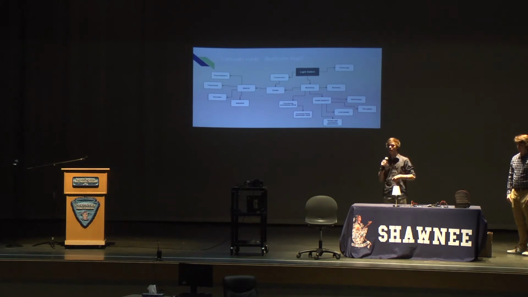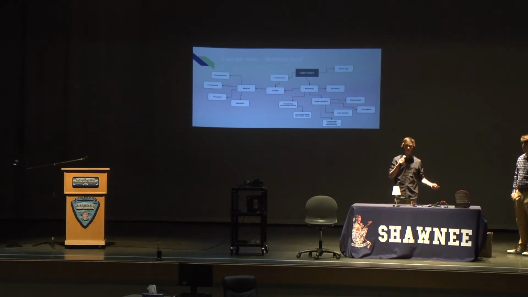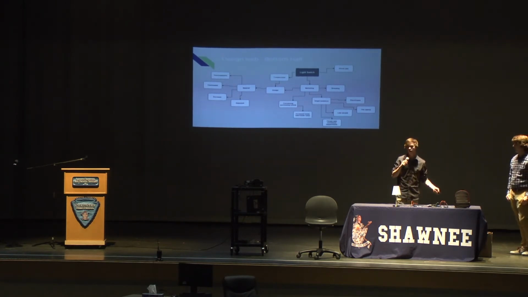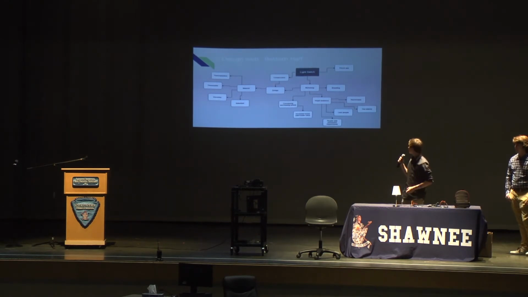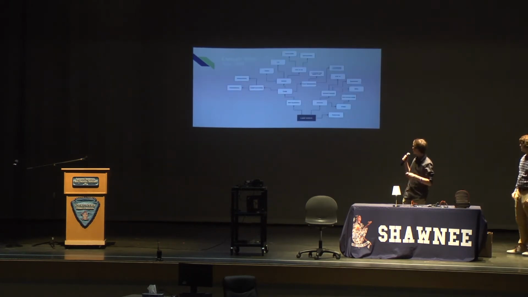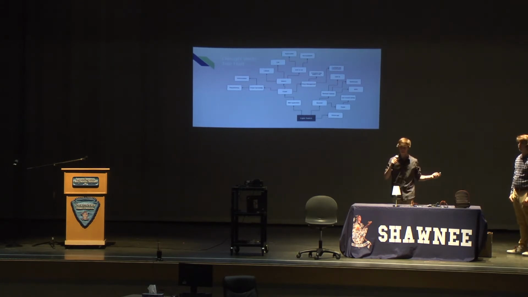Stuff like what material would you make it out of? How would you design it? What would it look like? What audience would you garner this towards? And that's essentially what's on this. This was the bottom half of the flowchart. Meanwhile, this is the top half. This is a little bit bigger and has a lot more of the important things. Doesn't really matter because you can't see it anyways.